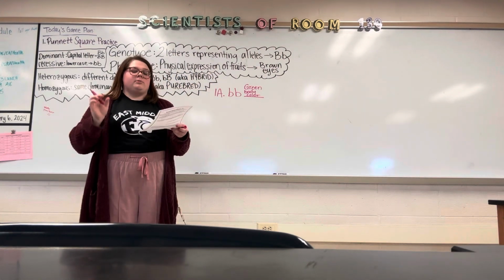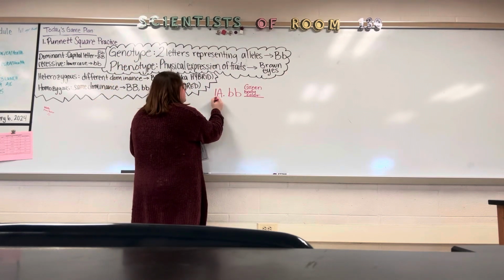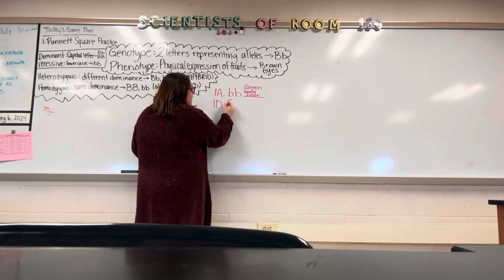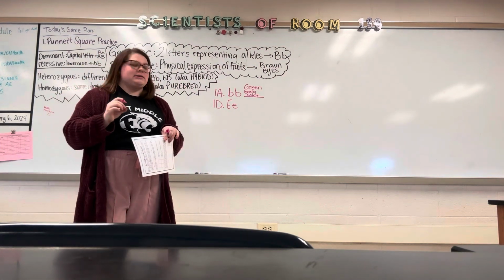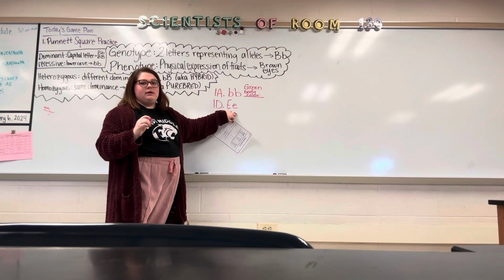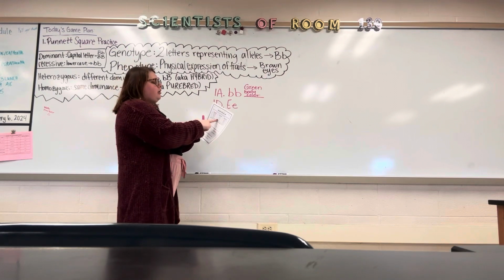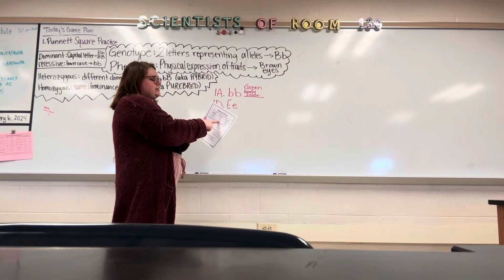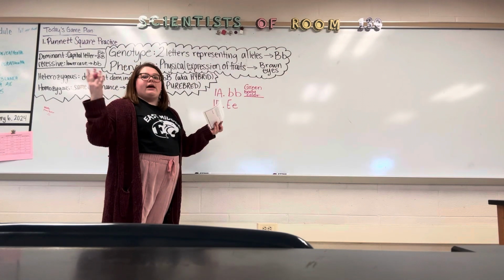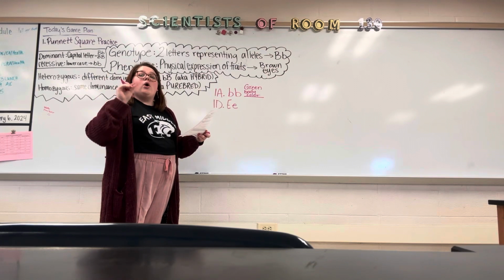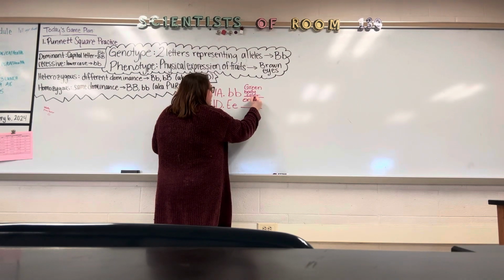Okay. I'm going to show you one more in this section because it gets a little tricky. With D, okay, so 1D, we're given a capital E and a lowercase e. So we know that this is heterozygous because they are different dominances. But only one trait is going to show. A lot of people look at this, they look where the E's are, they see it's eyes, they see that dominant is 1 eye and recessive is 3 eyes, and they say, oh, they have 4 eyes because they have both. No, it's only going to show the dominant trait. So we're only going to have 1 eye.